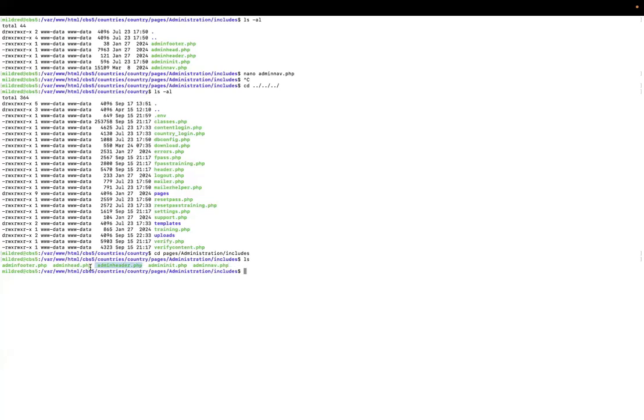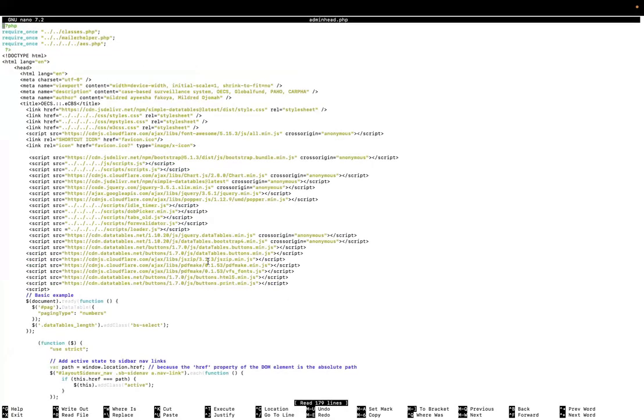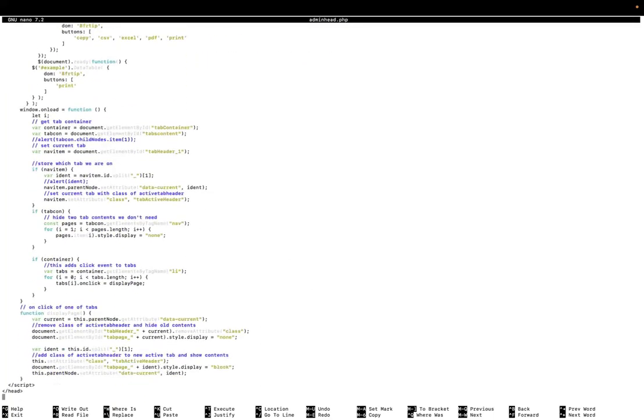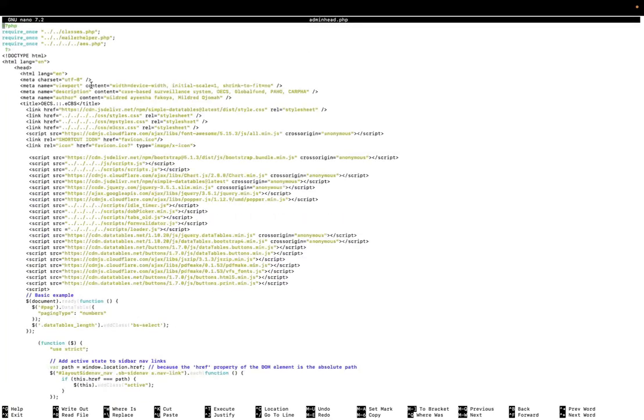And then we have the head, which holds all of the metadata that you set, all of the scripts, all of the links to external style sheets and fonts that we need for the whole project, and also the scripts that control the table formatting and pagination that we see across the tables on the interface. So this head file holds all of that.